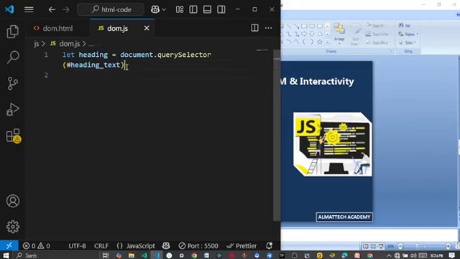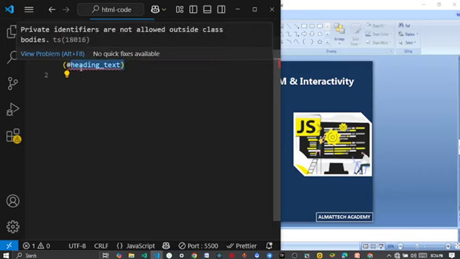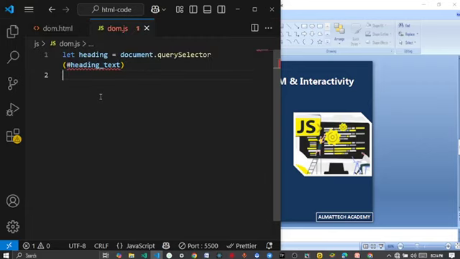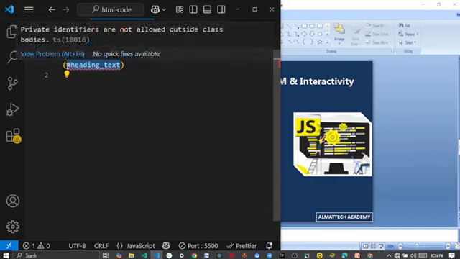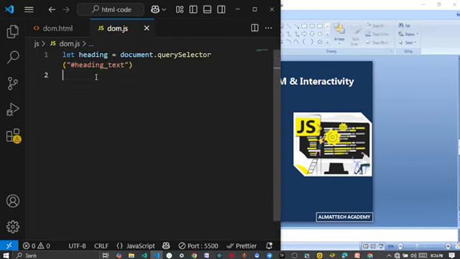So it means that anything we have inside this particular heading text element, we are getting its value. The content of this whole heading text element is going to be stored as the heading variable. This is actually a string, don't forget. So we need to put it in quotes. So this is how it works. Now you've already gotten the element.